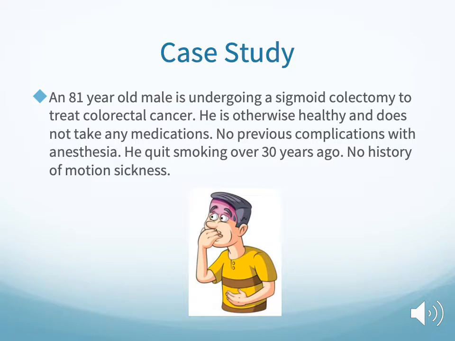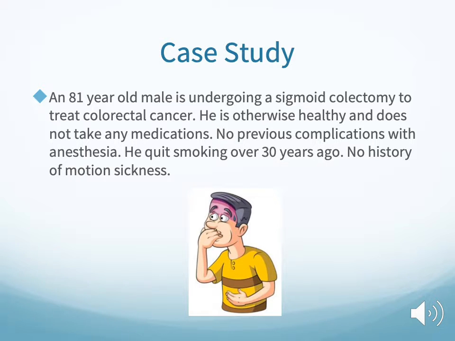A case study was performed on a relatively healthy 81-year-old male that was undergoing a sigmoid colectomy to treat his colorectal cancer. He is currently not taking any medications at home and quit smoking over 30 years ago. He has previously received anesthesia twice, both without complications. He also denies any issues with post-op nausea vomiting and does not admit to any motion sickness.